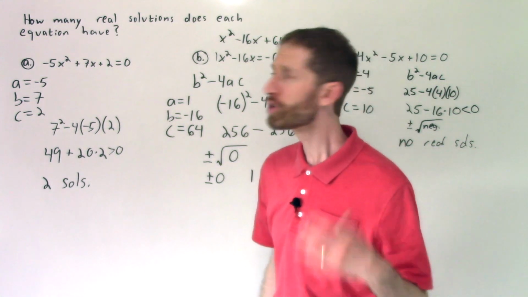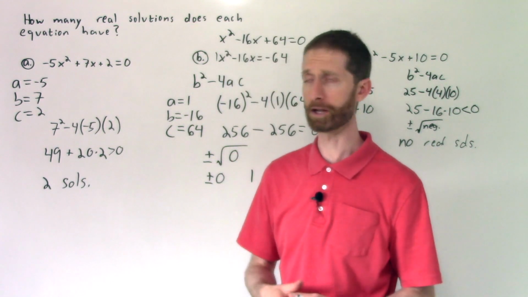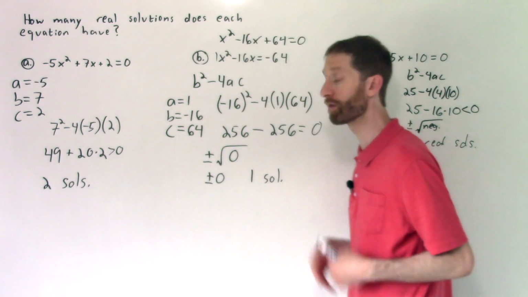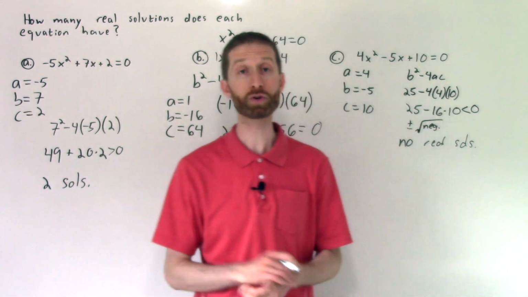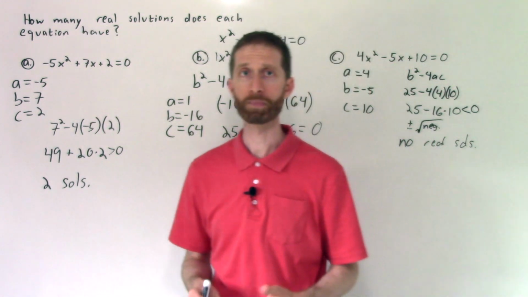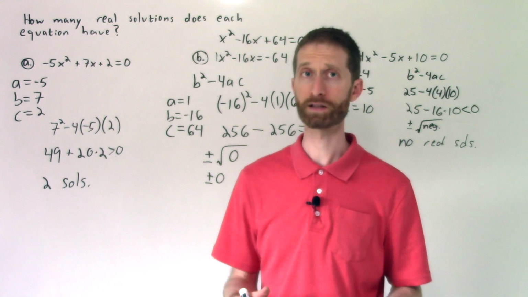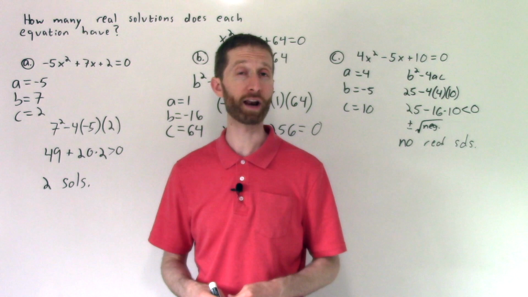It's awesome. So you could memorize, certainly, the fact that b squared minus 4ac is the discriminant, that when it's greater than 0, you have two solutions. When it's equal to 0, you have one solution. And when it's less than 0, you have no real solutions. You could memorize that. Or you could go through the kind of logic that we went through in this video and see that b squared minus 4ac is just a part that discriminates between the number of solutions, and we get it as a part from the quadratic formula.